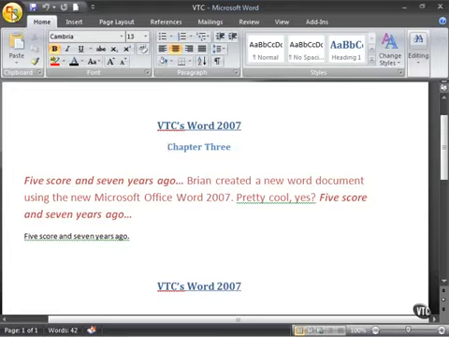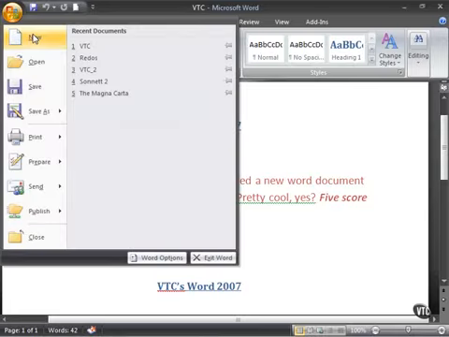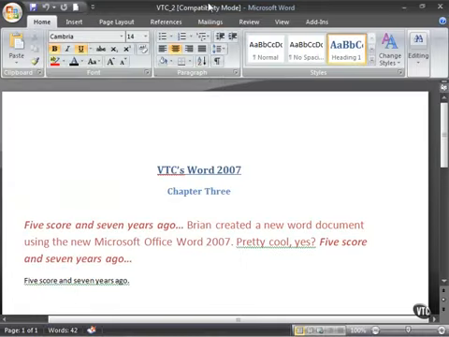And that is just to simply use the Office button, and you may have been aware of this before, but here you have a recent documents list on the right hand side. In fact, it takes up, as you can see, most of the real estate on the Office button itself. So if you want to do something like open up previous document like VTC2, which was in compatibility mode, then we can just click on it here from the Office button.